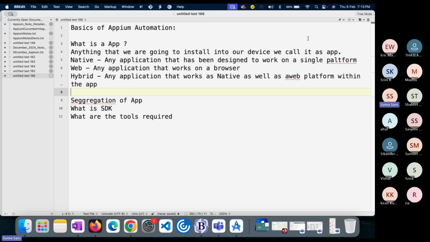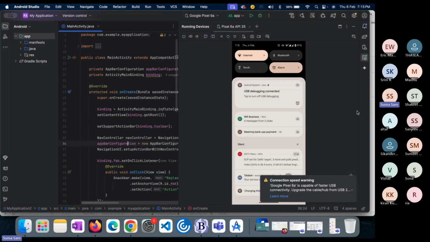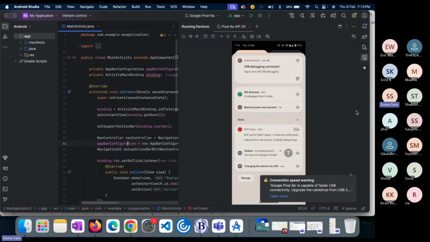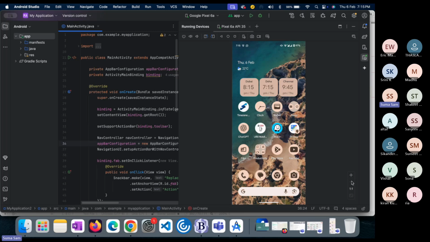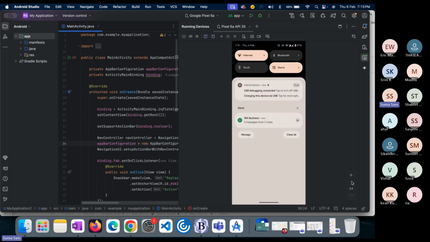Okay, so again, I have connected my mobile device with my Android Studio. I'll also tell you how to do this one, but once we go deeper into the session. Since it's like a primary session, I want you to get to know the basics, and then we go deeper, and it works like that.